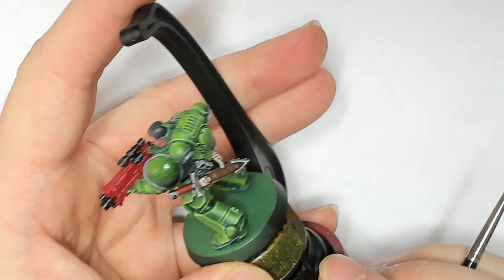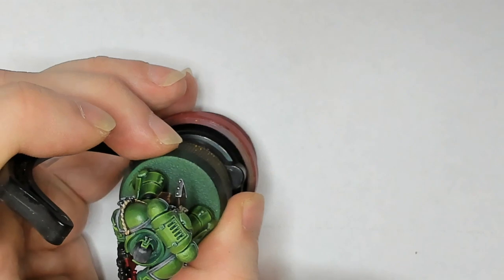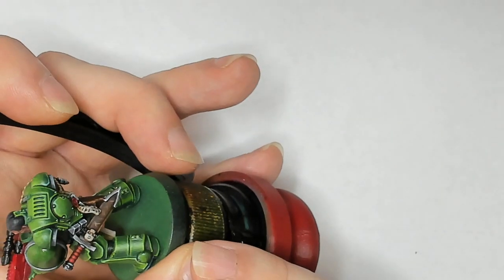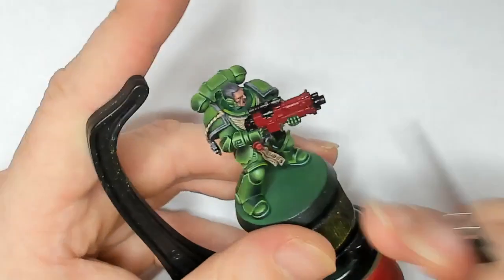Okay, I think that does it for my red, my initial layer of red all over. And most of it I've been doing the second layer as I've been going. Just this top kind of needs a little bit more. A little bit more down these sides, a little. Down this side.